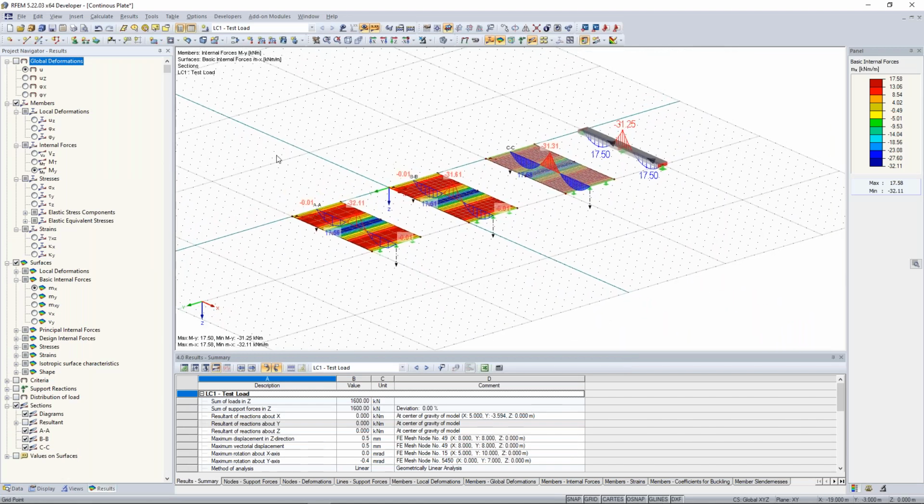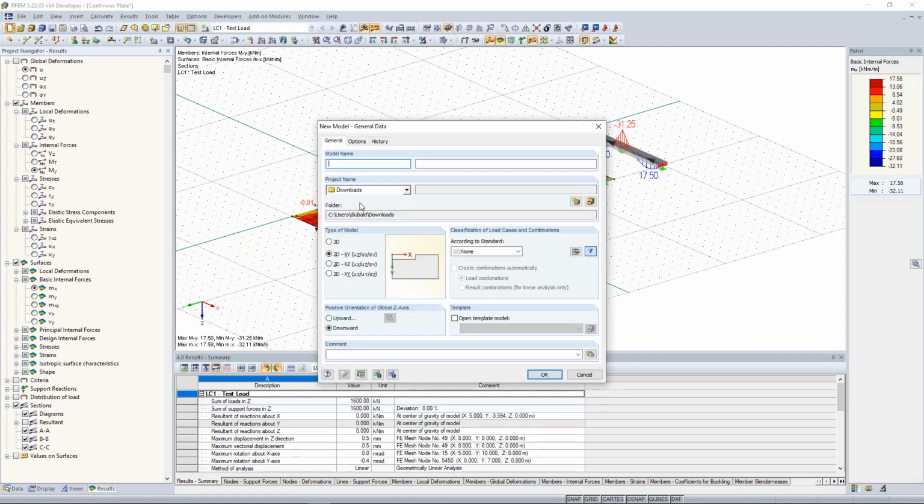So for that, please create a new model. I create here a new model by clicking here on new model here on this white sheet. I write the Euler case 1, put it here to the examples, and now important point is here the type of model should be 3D, please, because we want to consider both directions concerning the buckling figures. So I want to activate here this 3D type of model, and my z-axis is orientated downwards.